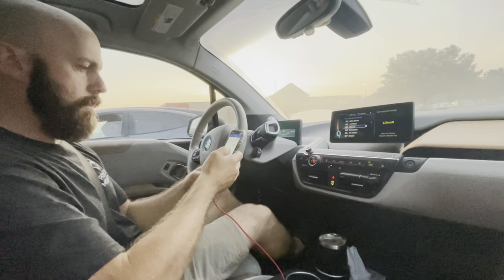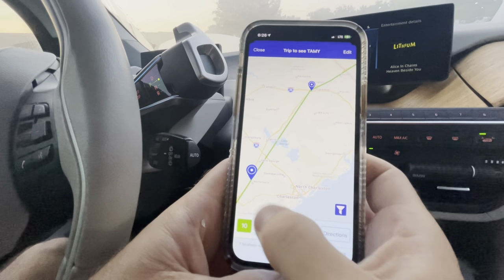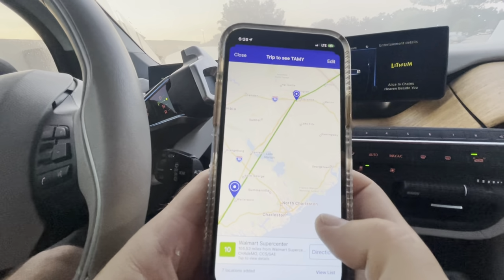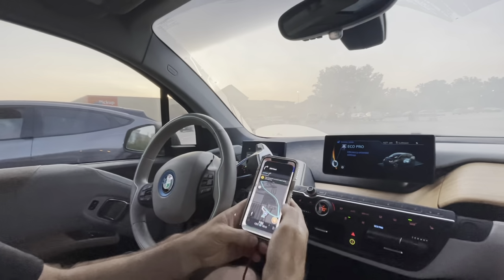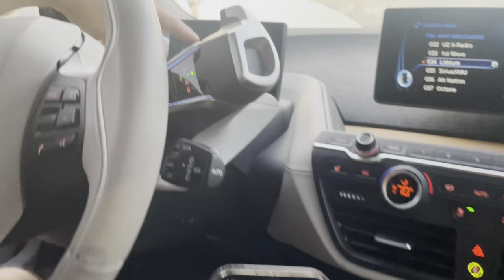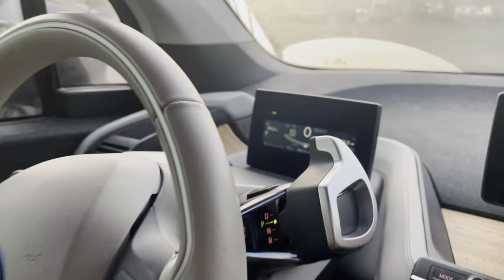First stop in South Carolina. This is near Florence, and we're going to be going 105 miles near Walterboro outside of Charleston. The challenge here is that we'll be over the range technically, so not sure how it's going to play out, but we'll see. On Waze, you'll see here we've got 105 miles to go, an hour 25 minutes, and we have 120 miles of range on the batteries, 90 miles if we have to get to the range extender. We'll see how it goes.